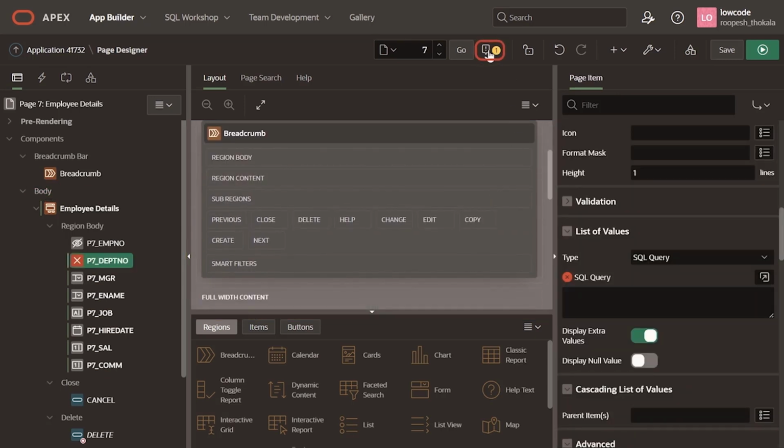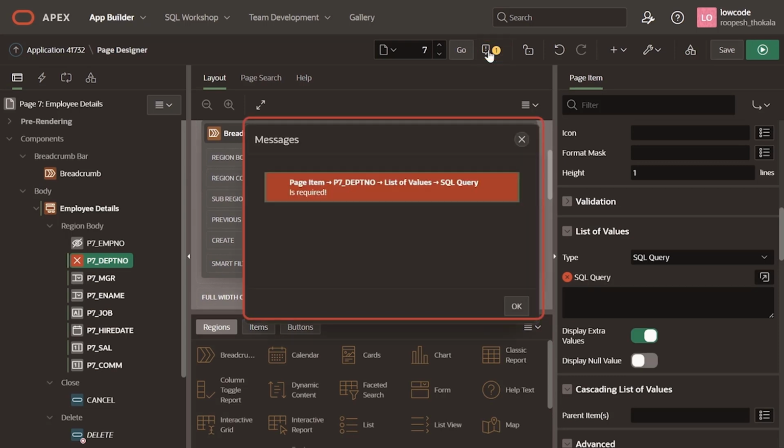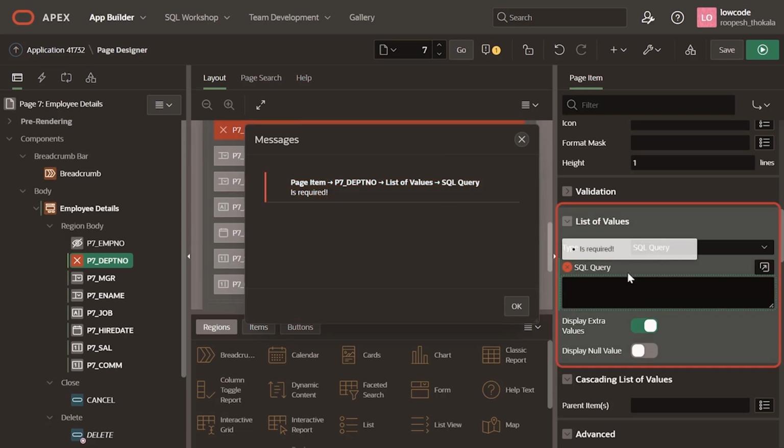Messages displays the errors and warnings you need to address. Clicking a message changes the focus within the property editor, the corresponding attribute associated with the error or warning.